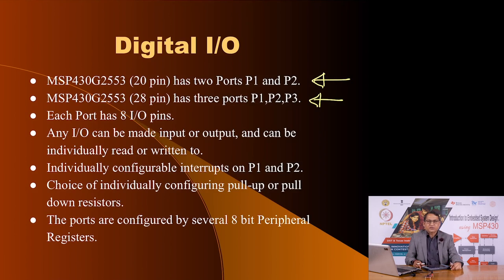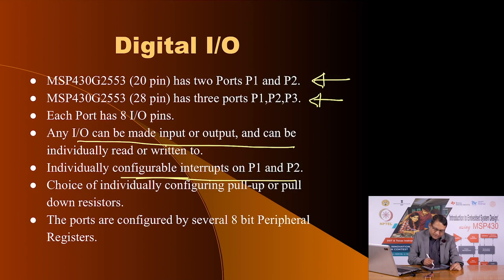Each of these ports has 8 input output pins, meaning you can choose whether these 8 pins can be input or output or any combination thereof. As I mentioned, each of these pins can be input or output, and you can read or write to these pins. Apart from being input or output pins, you can also configure these input pins to become a source of interrupts on P1 and P2.